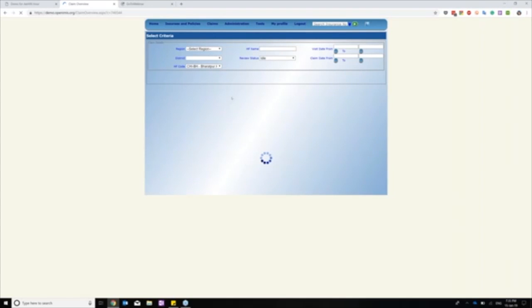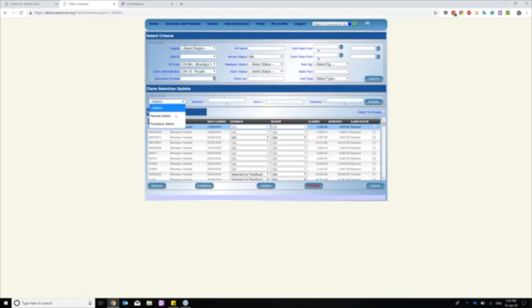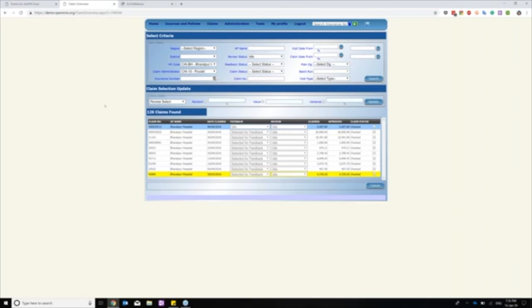So as you can see here on this screen in the very middle part, you can select a number of claims for review on a random basis, so as a certain percentage, or as below or above a certain value from here, and then a certain percentage of variance from the fixed pricing that has been agreed on. So all these options are available, and the claims can be evaluated in batches once the reviews have been done.